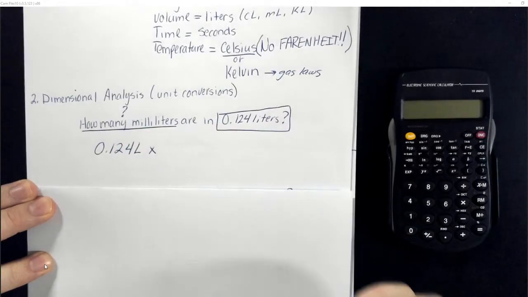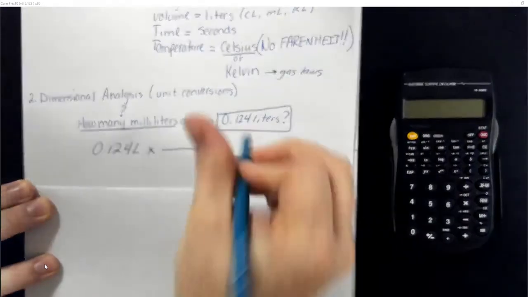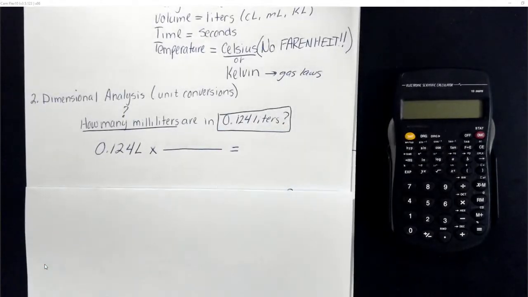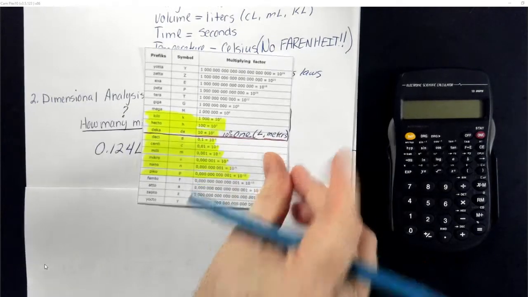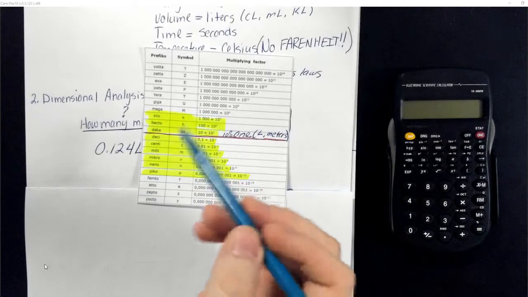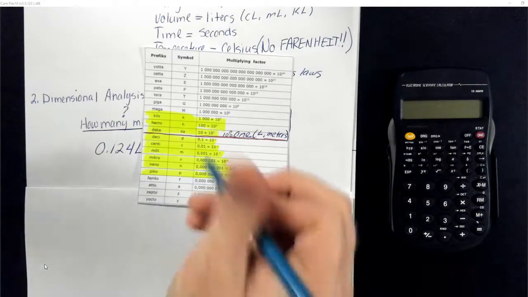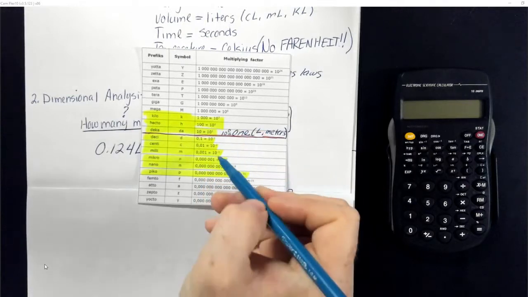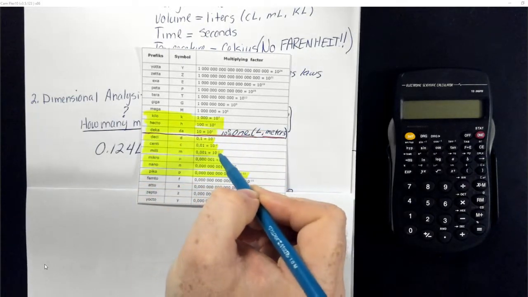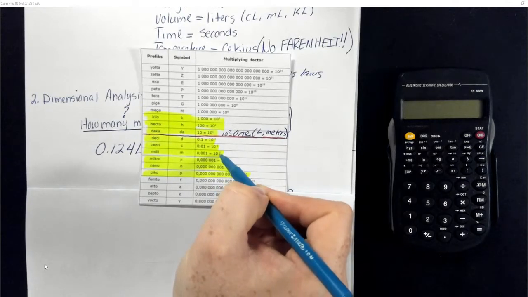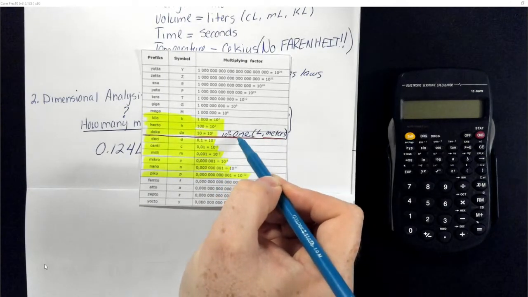Whenever I'm going to do a unit conversion, we have to multiply it by a conversion factor, and conversion factors are fractions. Okay? You've seen this done when we've done stoichiometry. Now we need to ask ourselves, how many milliliters are there in a standard liter? Well, let's go back to here. I am going from liters to my milliliters. What is the conversion factor there? Well, I can see right here, this is 10 to the negative third power for milli, which means I'm going to need 1,000 of these small guys to get to the base, which is the regular liter.